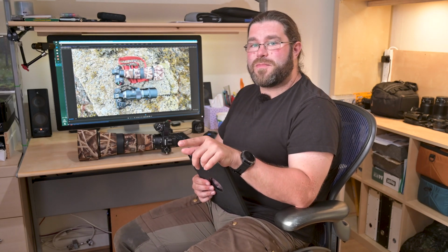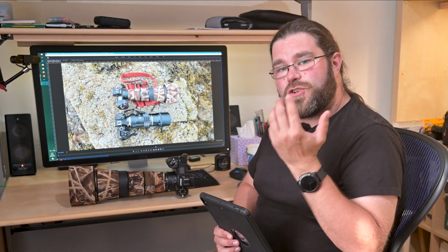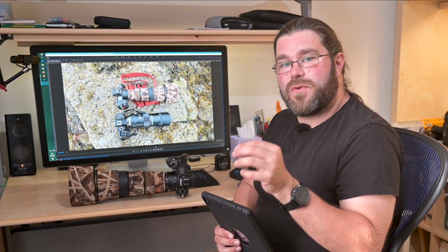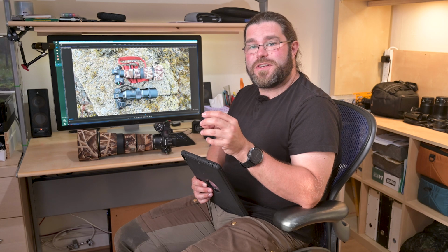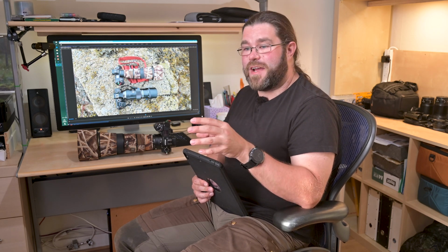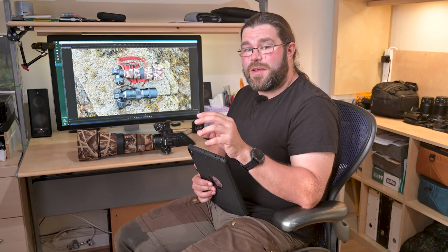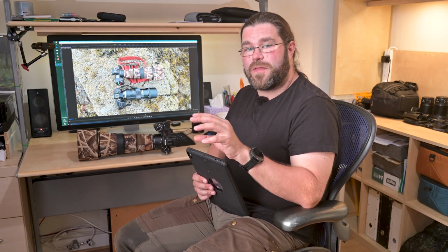We're talking about the Olympus kit here. And the real limitation is that the top ISO on the Olympus kit is 6,400. Now, here in gloomy, rainy Scotland, if you're going out doing wildlife photography and you're likely to be out late at night or early in the morning, that's going to be a problem, actually, because there are plenty of situations where you need to push it beyond that.